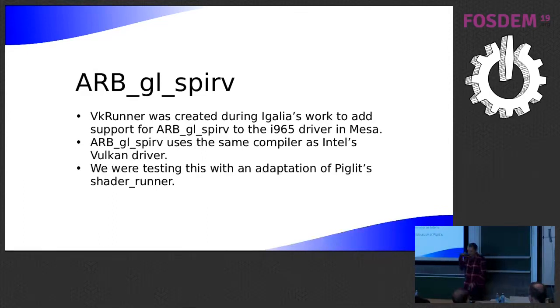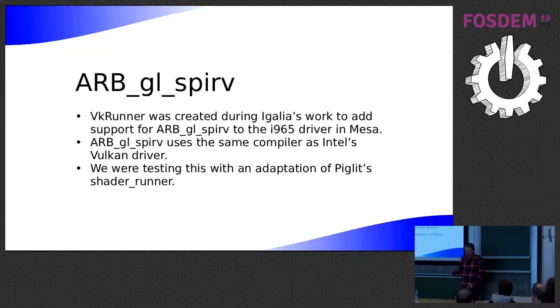So we were testing SPIR-V on OpenGL by trying to automatically convert most of the ShaderRunner tests in Piglit to SPIR-V. We had a script started by Nicolai Hähnle, and we continued working on that to convert a huge amount of tests from Piglit into SPIR-V. I think that ended up testing quite a lot more of the general SPIR-V compiler than had been tested with the Khronos CTS tests. So it picked up a few more problems that perhaps weren't seen before.